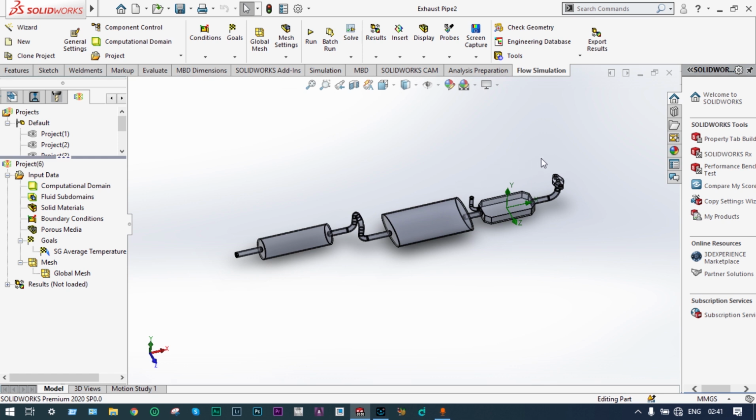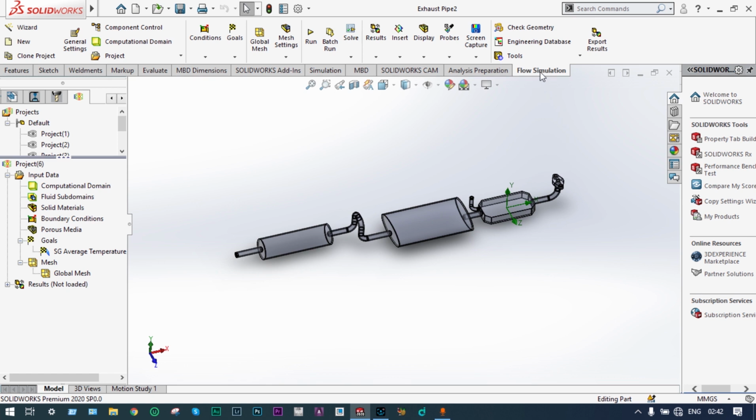You already know this system consists of three different parts. The first part is known as the catalytic converter. The second one consists of three different parts: perforated pipes, then muffler and resonator. And the third part is also called a resonator. In this case, our goal will be to have the temperature at the exit end, and that we have to optimize with respect to some input variables. So without wasting time, we can start this analysis.